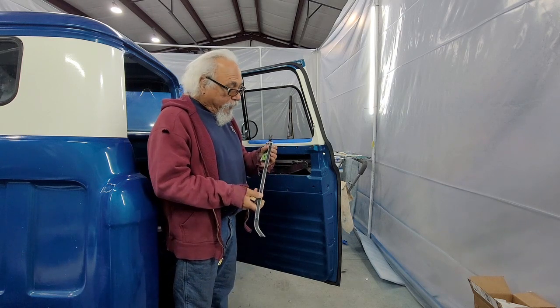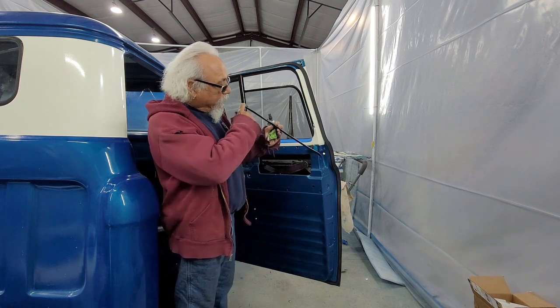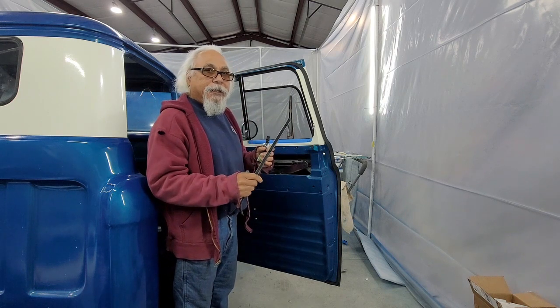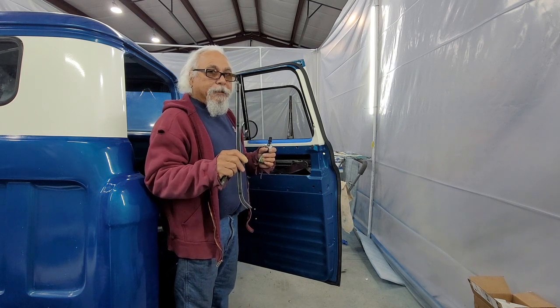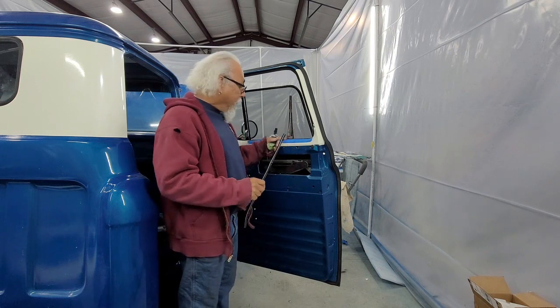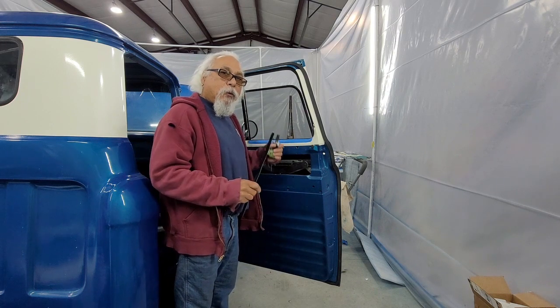So I'm going to do the same thing. I'm going to pull the clips off because I don't know if you can see it, this thing got mangled, me trying to push it on. There's no way I could get these to fit in. So if you can buy the $40 set, be leery. They might not fit into the holes. And I wasn't going to mess the holes up to make this fit. Why should I mess up my door to make this fit?